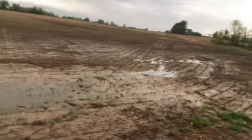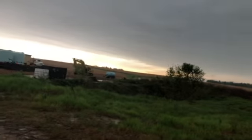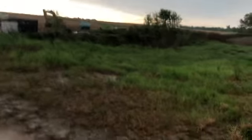So yeah, that's really about all I got for y'all today. Just a quick update on what's going on. And here more rain. Wet sky looks interesting. So yeah, I'll talk to y'all later.